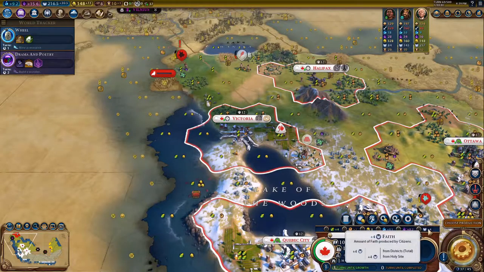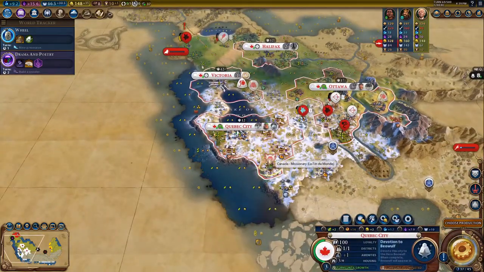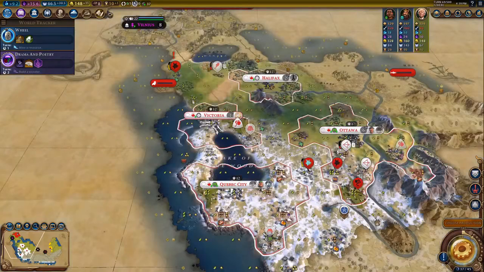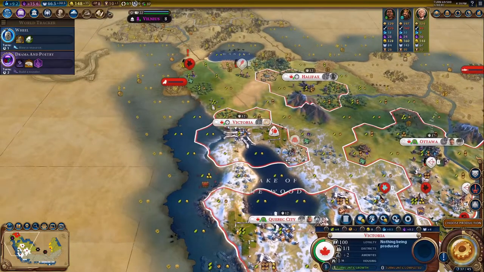we are now making 4 faith from the holy site, and all I need to do is get a single missionary over there to convert it, and then it'll be making another 4 production right away.